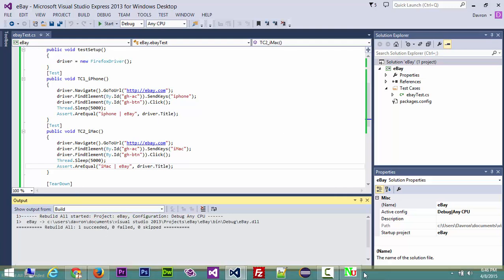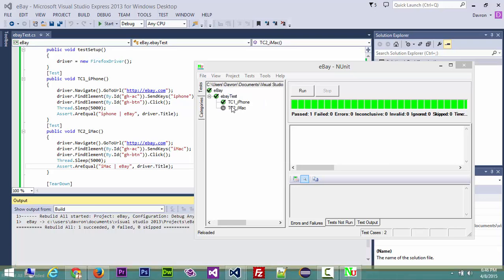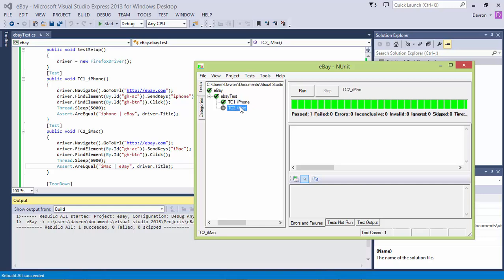Okay, succeeds. We're going to come here. All right, so as soon as you come here, you have two tests showing up, 1 and 2. So let's run this iMac test right now.